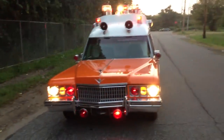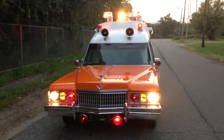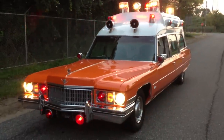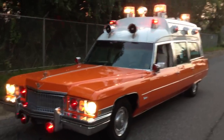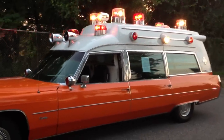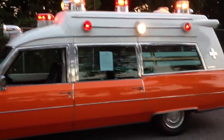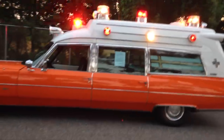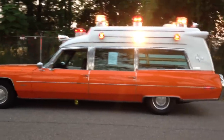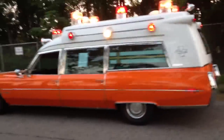This is my recently painted 1973 Cadillac Miller Meteor High Top Lifeliner Ambulance. She's painted in gorgeous Omaha Orange and Cotillion White. As you can see, all her lights are working. Nice little rumble. She had been starving to get out and run a little bit — I certainly have been changing her oil frequently.